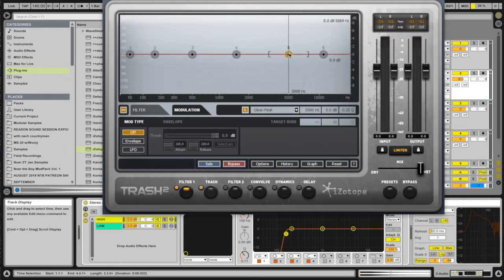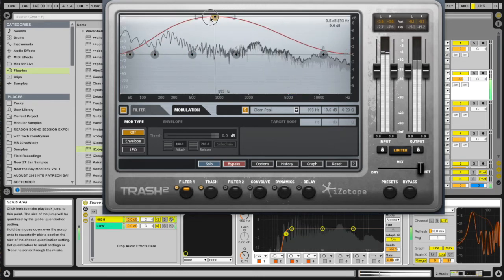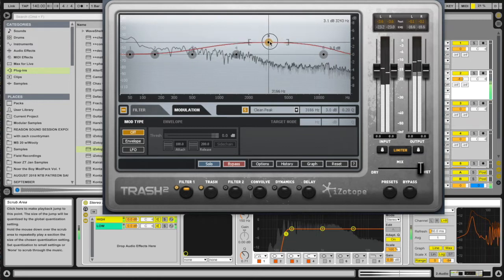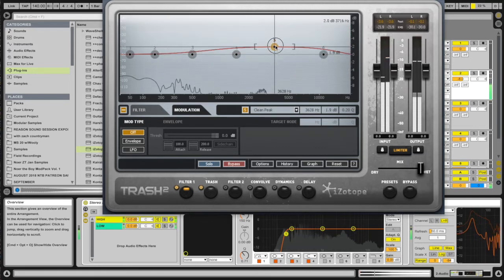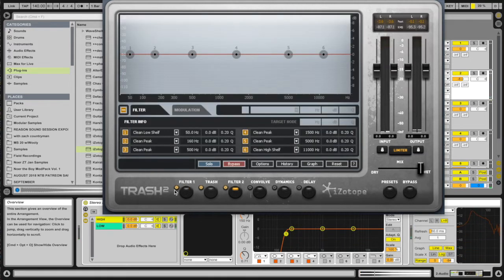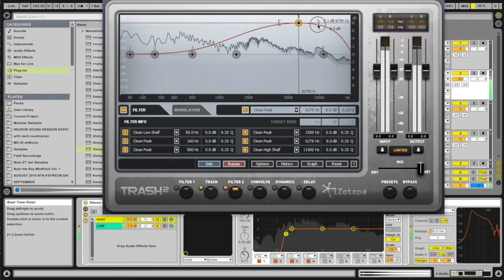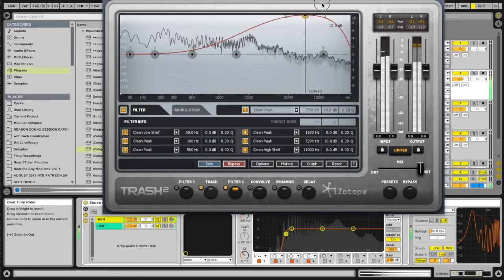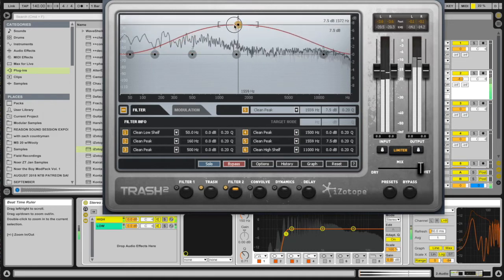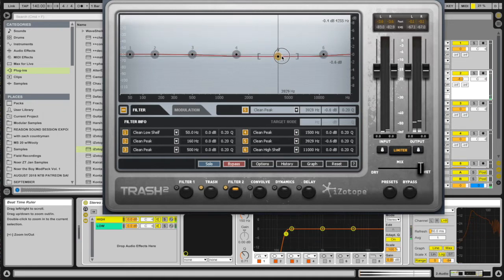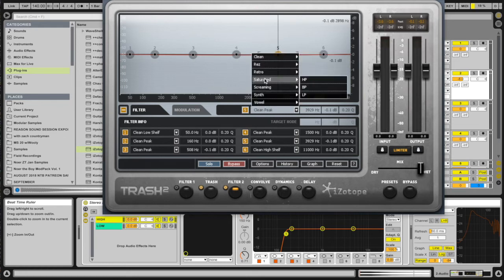And these nodes allow you to do simple things like adjust the EQ of the sound. Let's actually go ahead and start messing around with this filter 2 first, because you're going to hear the effect's just a little more pronounced. So yeah, you can click on any of these nodes and adjust the EQ. If you'll notice, they all start as just clean peak, and if you go in here, you can adjust it.